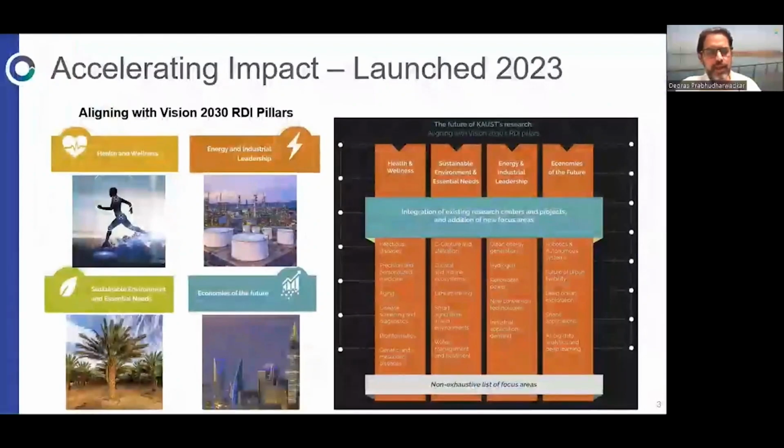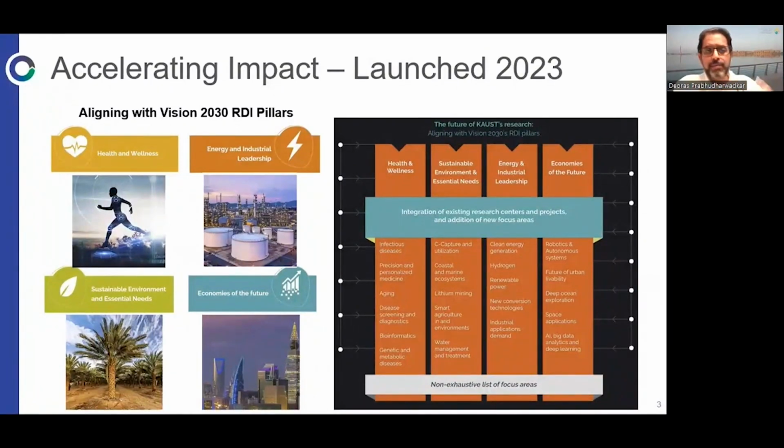So if you move on, when we started in 2009, we were heavily engaged with Saudi Aramco, which is one of the biggest companies in the world. And this was one of our major partners. We are also co-located at KAUST with the research and development organizations of some of the biggest organizations in the kingdom, mainly Saudi Aramco, SABIC, Aqua Power, and so on. So we have a really good opportunity to interact with them on the same campus.